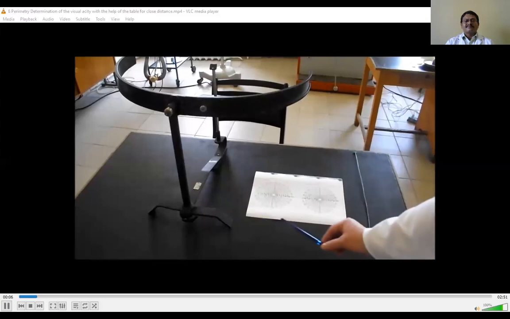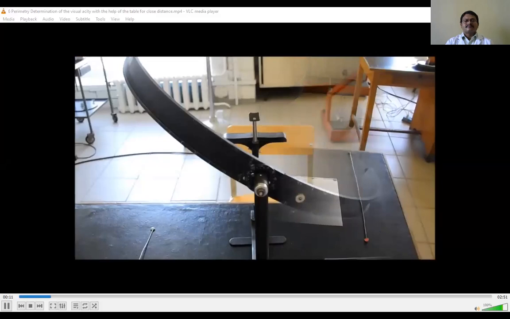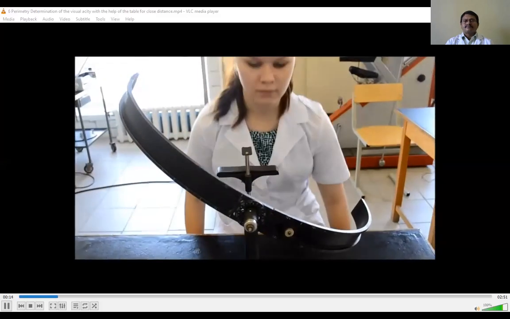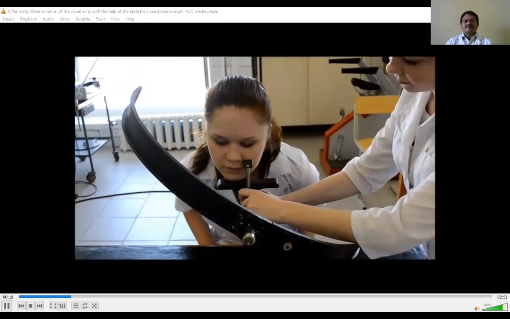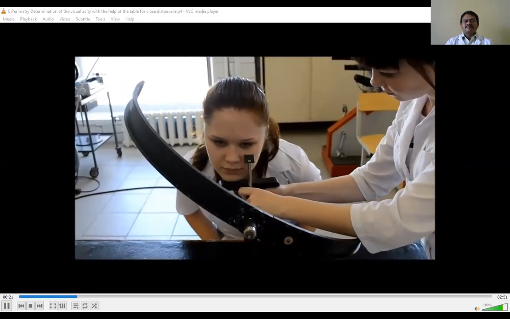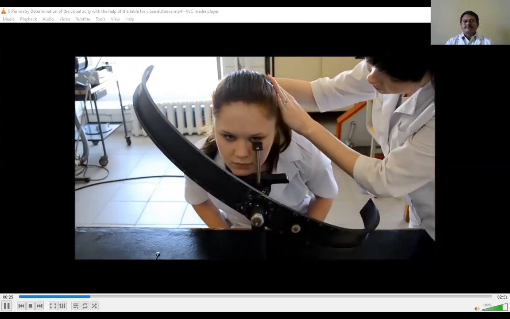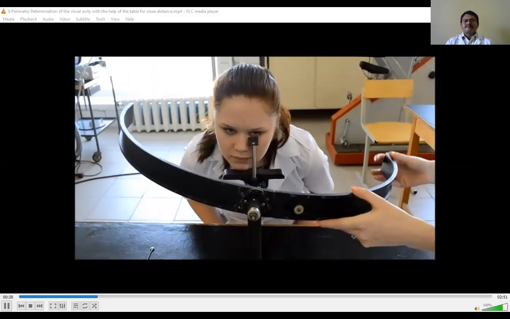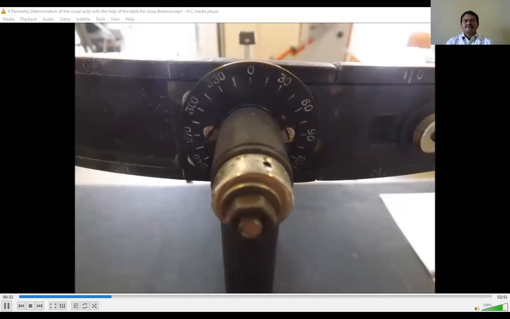For the work we need the perimeter first, and standard printed forms of the fields of vision, marked with different colors. Put the person under the test with her back to the light and ask her to put her chin into the horizontal support of the perimeter. Its height is regulated so that the upper edge of the vertical part of the support is near the lower edge of the eye socket. Put the arc of the perimeter into the horizontal zero position and start the measurement.